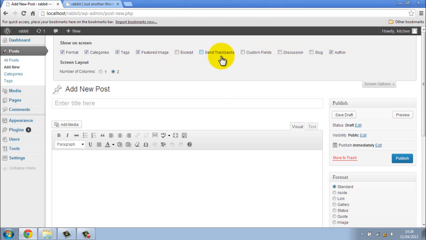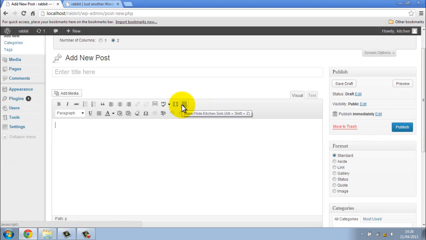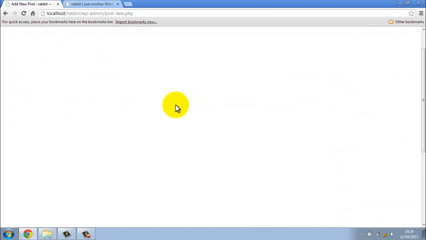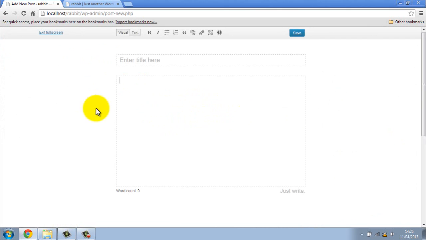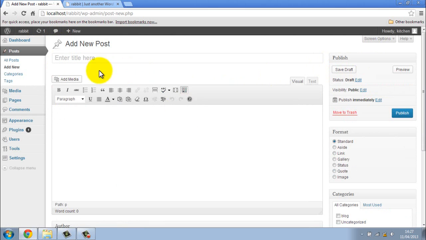We could add a slug, discussion, a custom field, and we can also do the same thing for the number of columns with a different layout. And when we come to the screen for making your post, if we toggle through all these, we can show and hide the kitchen sink. If we want to, we could go to free writing, and we've got that. So on a full screen, if that's what we like, come out of that. Okay, so that's that. Let's come out of posts, and then we'll have a look into pages.